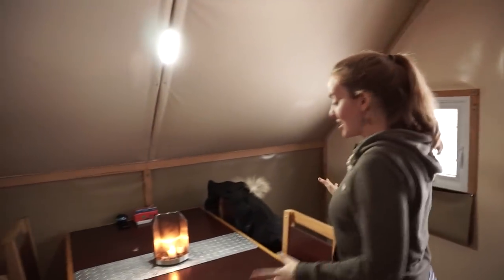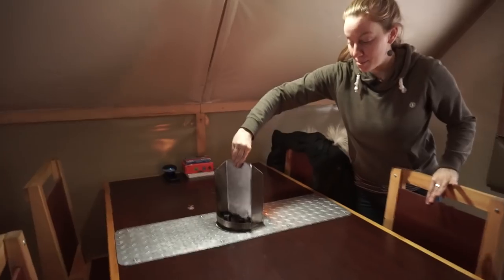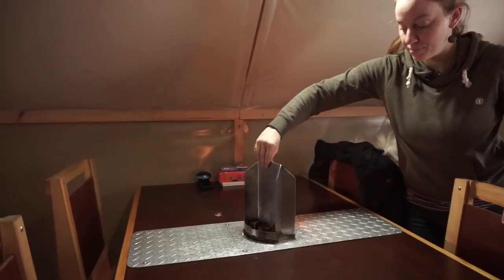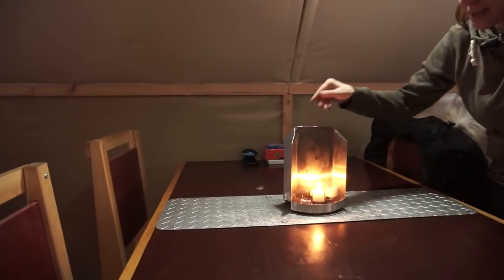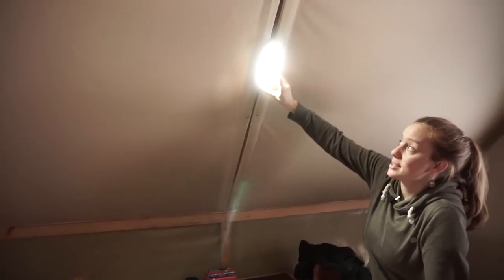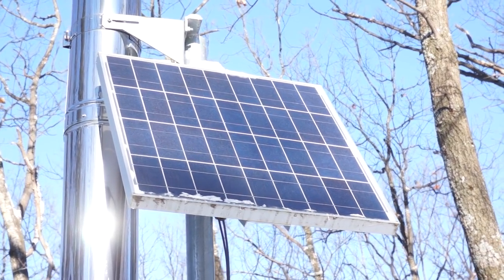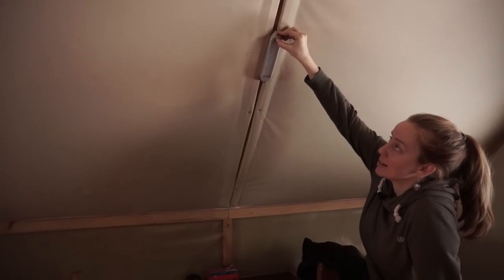This is kind of the dining area hangout area. I've never seen anything like this — it's a rotating candle holder. You can turn it to direct the light to wherever you want it. This is the only light in this cabin. Like I said, it's off-grid, but there is one solar panel and then just this one LED light here.